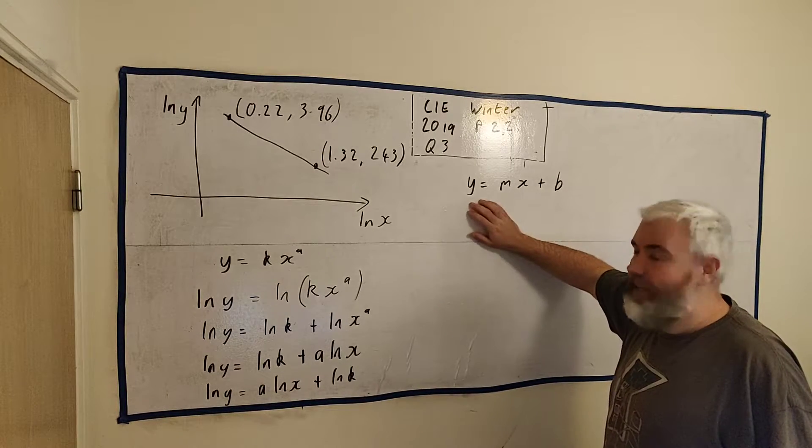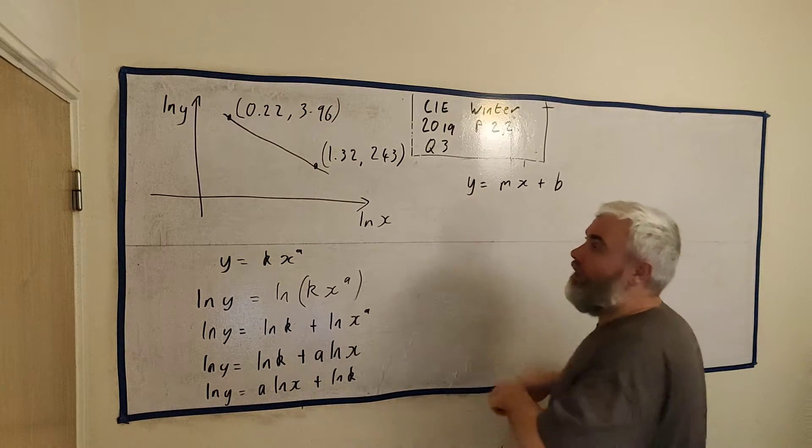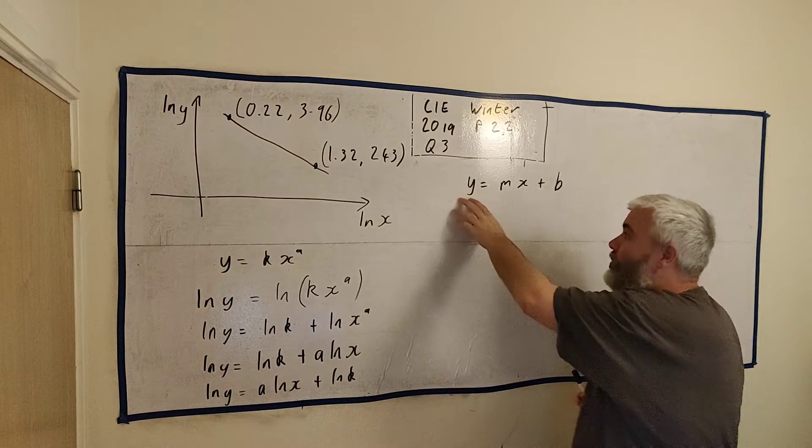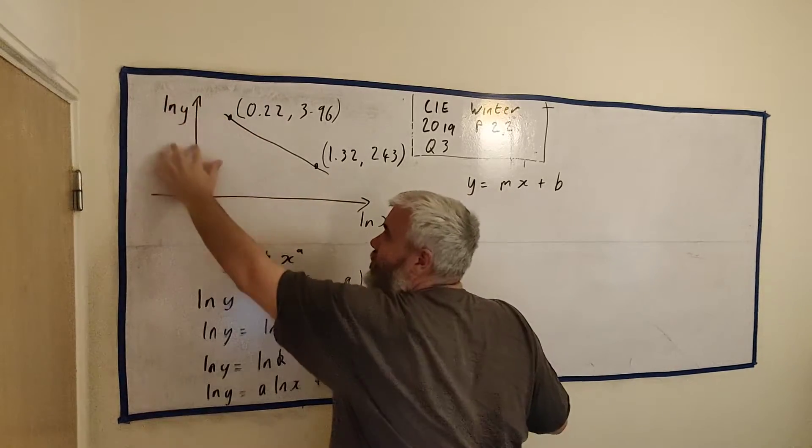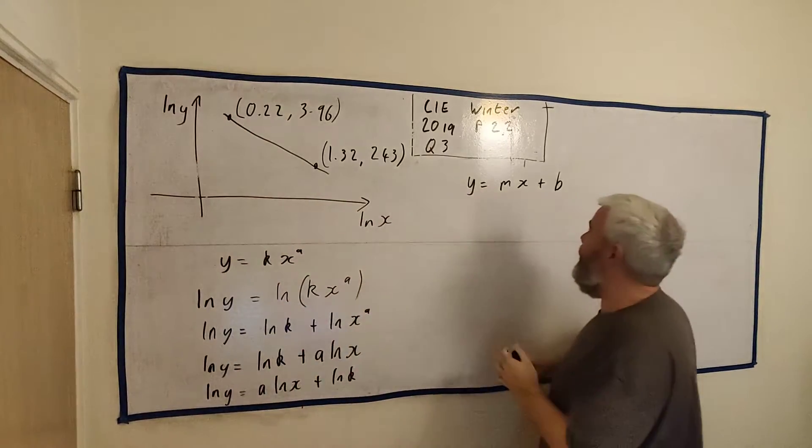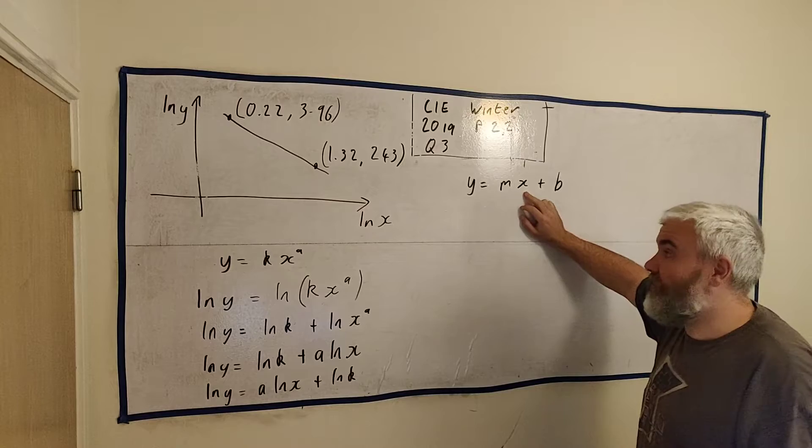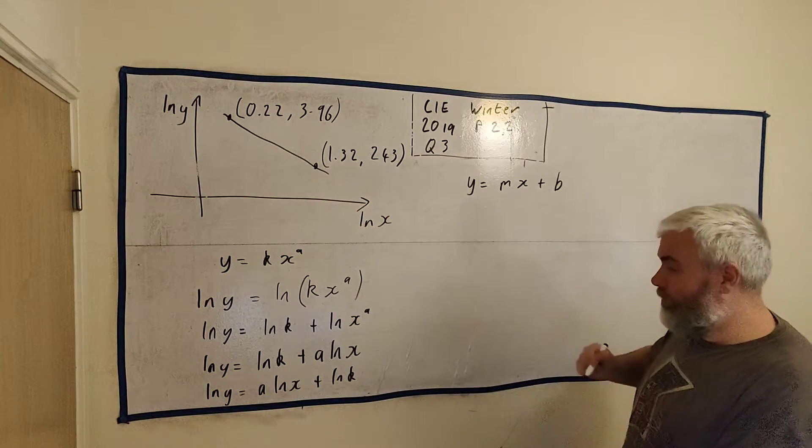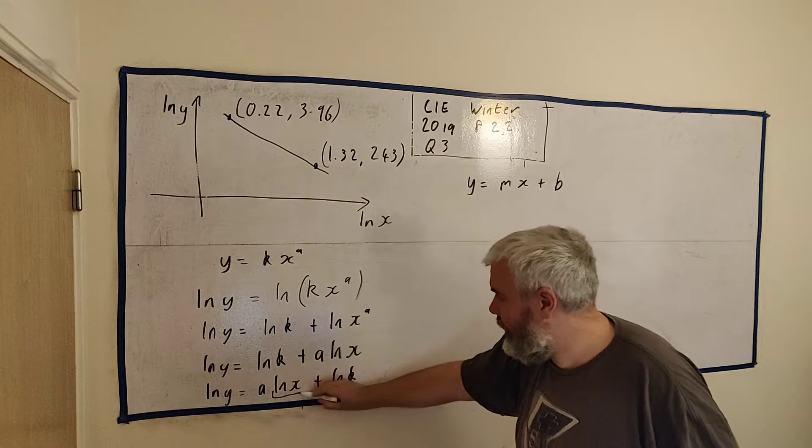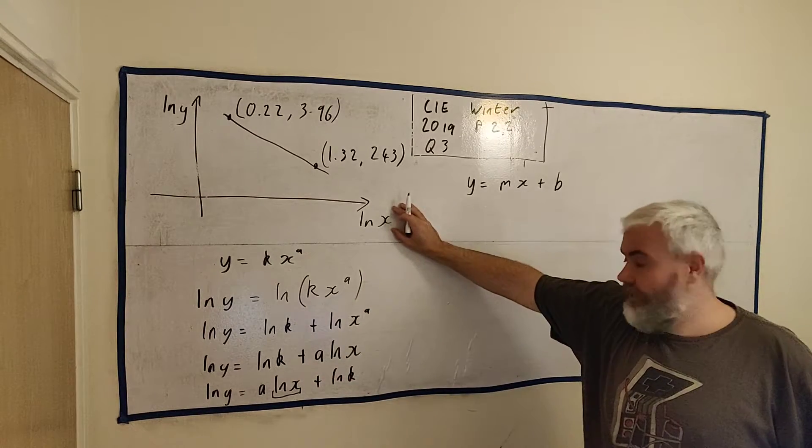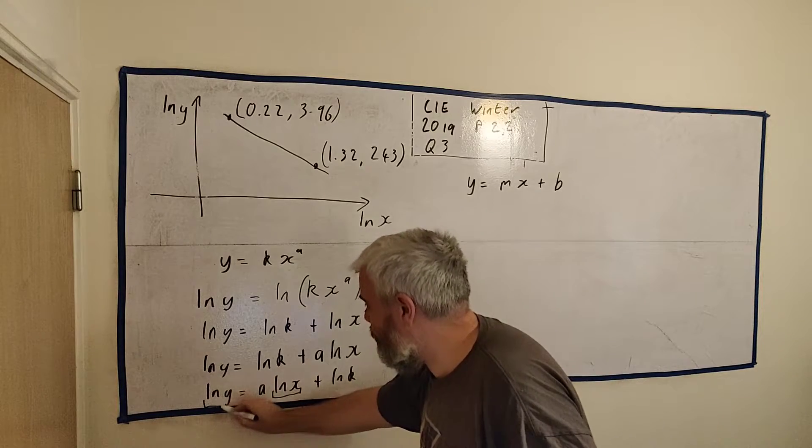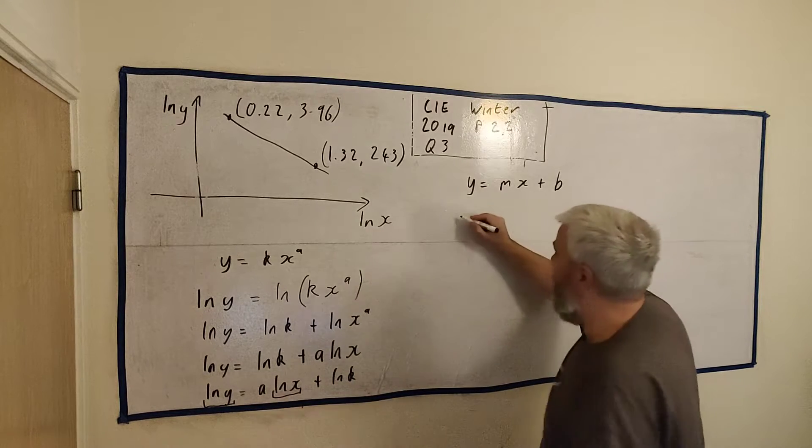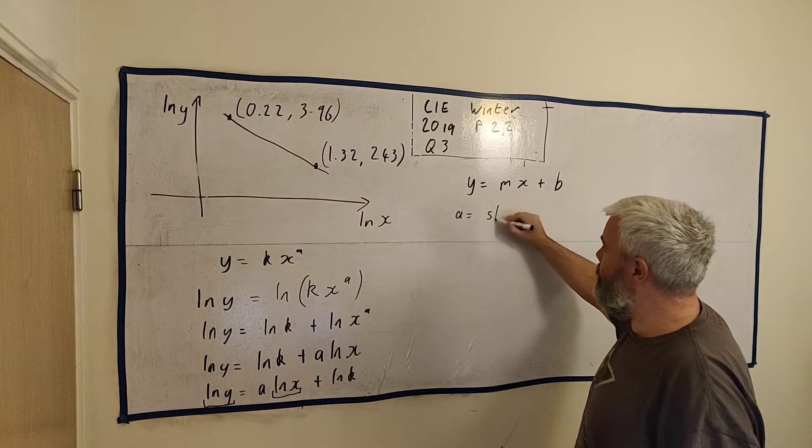But what this is really saying is, whatever is on this axis, we're just very used to using y. But it doesn't have to be y, it's whatever is on this axis. And this x here doesn't have to be an x, it is whatever is on this axis. So if we look at down here, instead of an x, we do have what's on that x axis. Instead of where the y would be, we do have whatever's on that y axis.